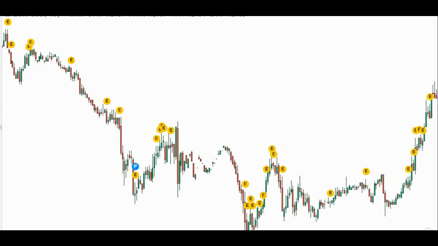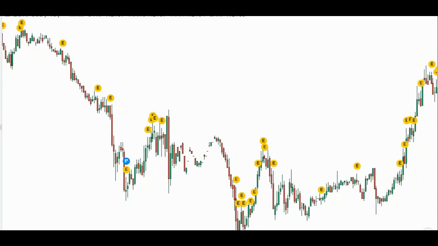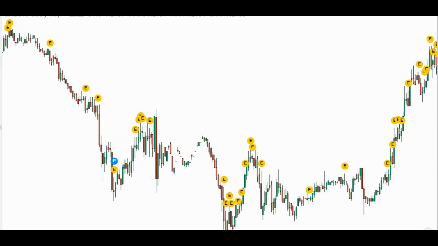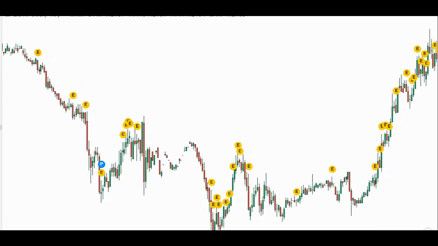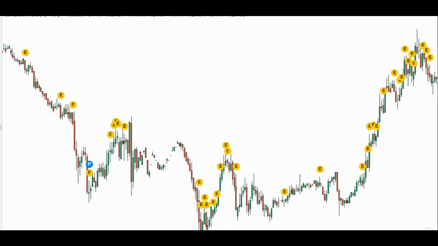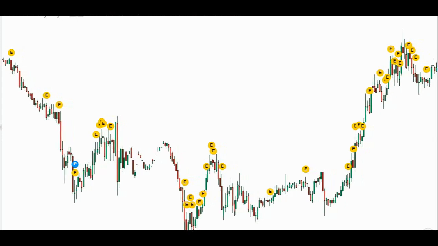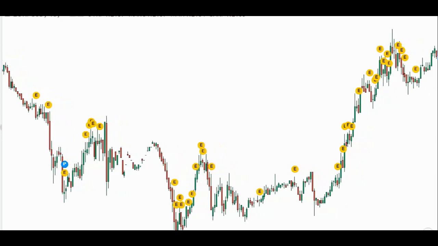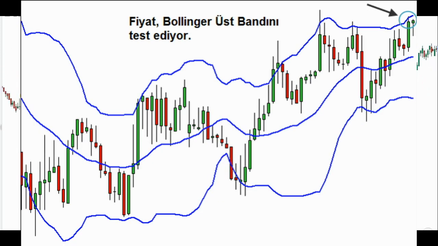Breakdown of the moving average. The breakdown of the moving average of the Bollinger Bands is a confirmation signal that usually appears after the price interacts with the bands. If the price bounces off the upper band and then breaks through the 20-period SMA in a bearish direction, we get a strong short signal. If the price bounces off the lower band and breaks the 20-period SMA up, then we get a strong long signal. Thus, a 20-period SMA breakout can be used to set exit points after entering a trade on the Bollinger Bands.